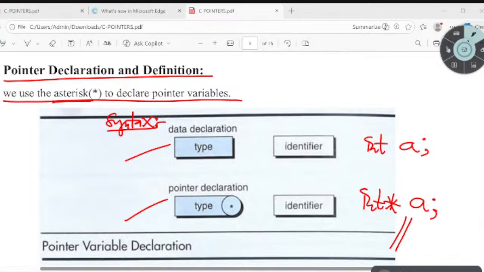Remember, as in the earlier example, which points to integer type, which points to float type, which points to character type, which points to short int, for example. The best example is the postman: three different areas, three different postmen.